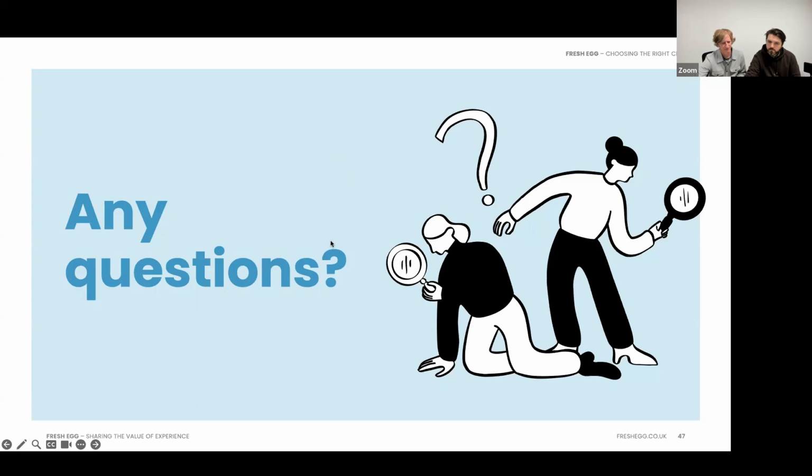So what role does AI and automation play in modern CMS platforms? And is it worth prioritizing? Absolutely. AI is high on the agenda. We didn't include it in these slides because it gets spoken about a lot. And what we really concentrate on here at Fresh Egg is useful AI. How is it useful for your business and how is it useful for your CMS?